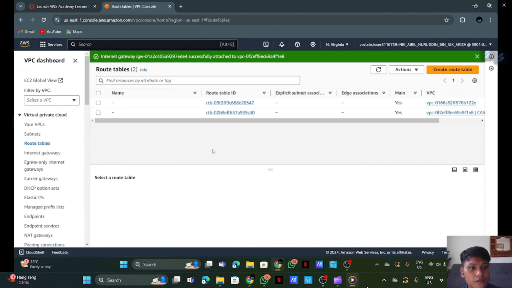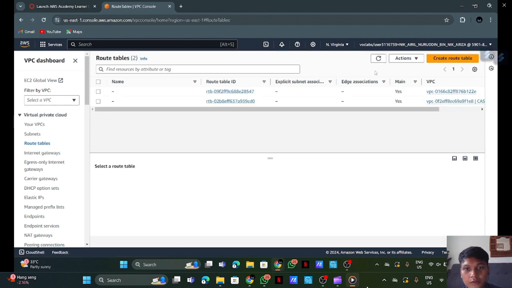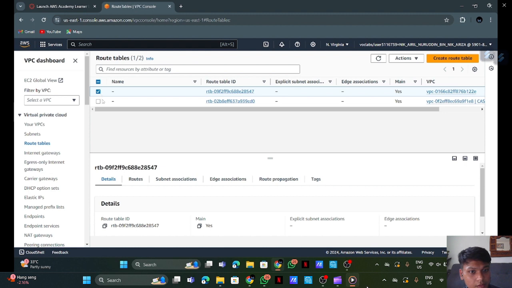After that, we go to the route table. So as you can see, there is one route table that is already connected to the VPC. That is already attached to the VPC.